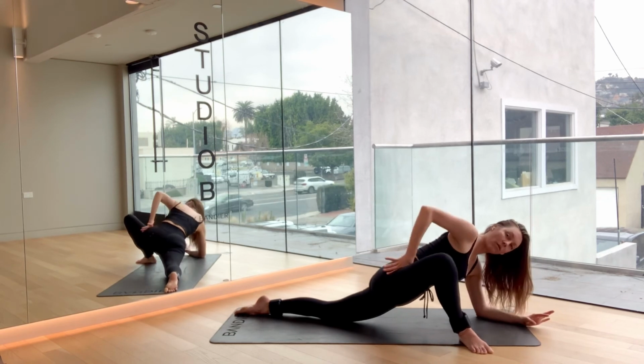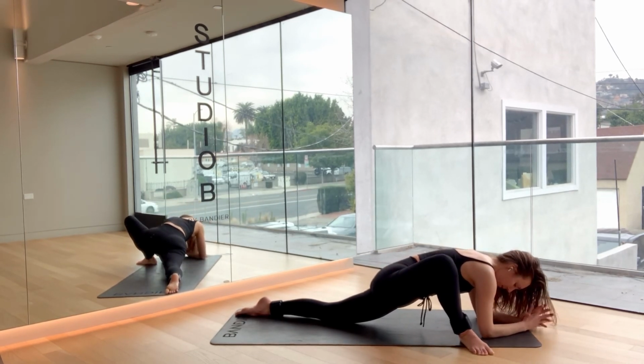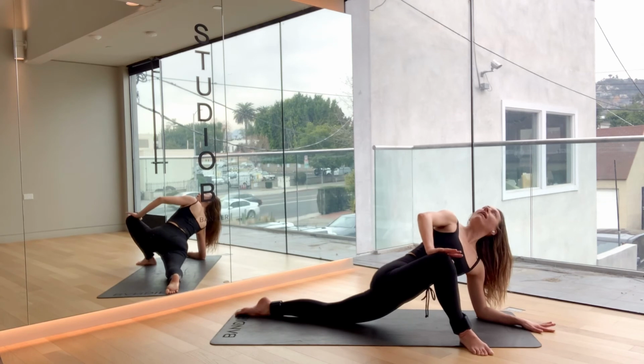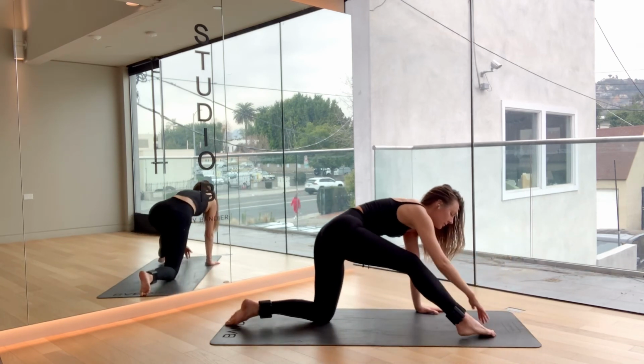Stretching into that right hip crease. Let's go ahead and add that twist. Right hand pushes away from the thigh, lift the chest, open the heart. And exhale back to center. Go ahead and push back.